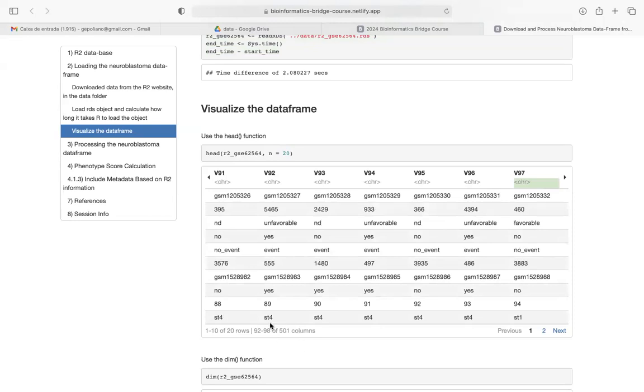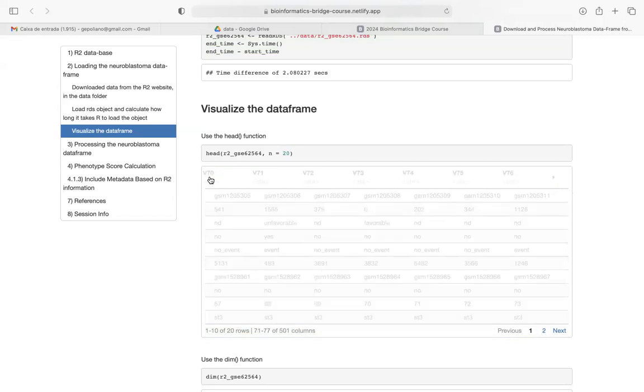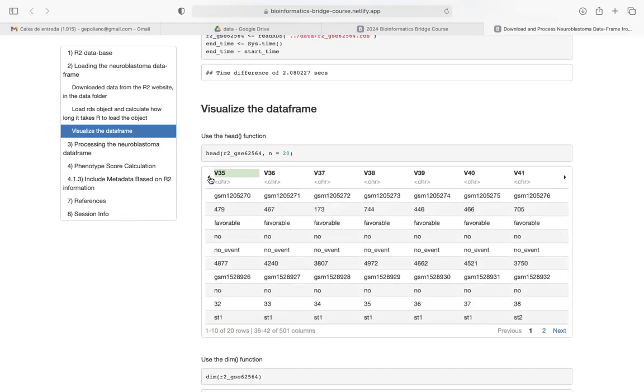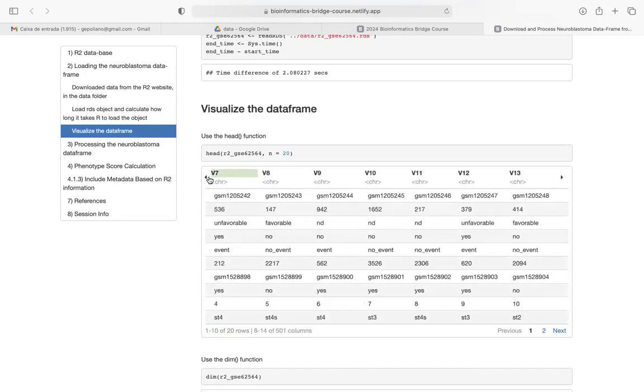And the reason why there are 501 columns, well, I can tell you that there are 498 kids' tumors in this data set. So there are three extra columns. And let me see if I can identify what these columns are going to be.